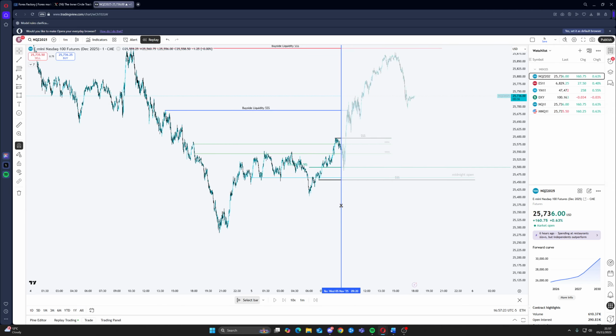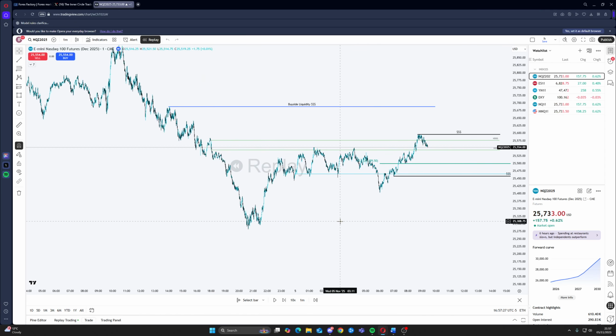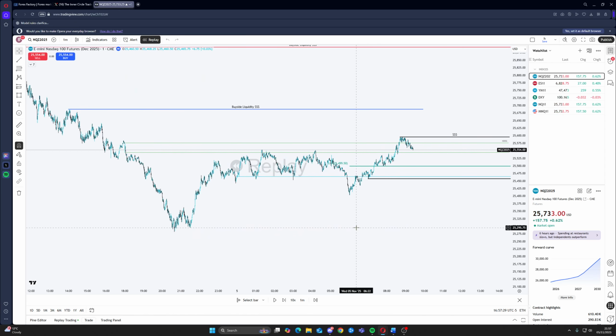Let's start right here, right? Let's start at 9:30 because that's when the whole analysis should be done. You already know what price should be doing by then. First of all, you want to see did manipulation happen already, right? That means do we have the low of the day intact?